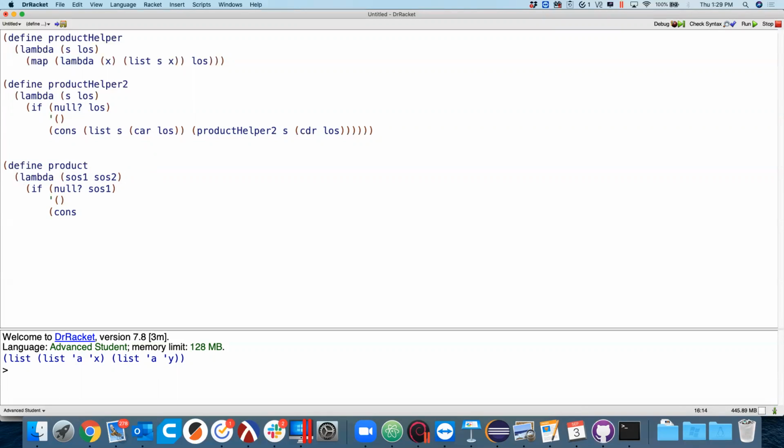Otherwise, we're going to cons the result of product helper on the car of SOS1 and the entire SOS2 onto whatever's returned by product for the cdr of SOS1 and all of SOS2.